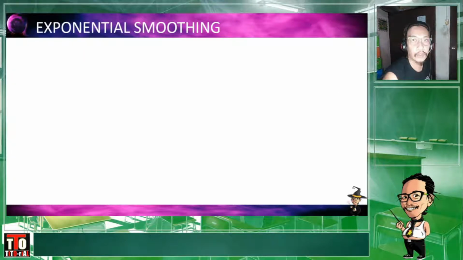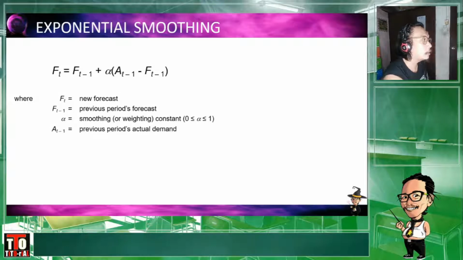Now, on for our lesson which is exponential smoothing. Now, ano nga ba si exponential smoothing? Si exponential smoothing, guys, is also a kind of forecasting technique. So, it uses this formula. Pero madali lang natin intindihin yan, guys. Kasi yung formula na yan just says that yung F sub T natin is the forecast or new forecast for the next period. And then, you could also see here, yung F sub T minus 1 yan. Ang sinasabi lang naman yan is yung ano ba yung forecast natin dun sa past period. Ito yung smoothing natin or smoothing constant.